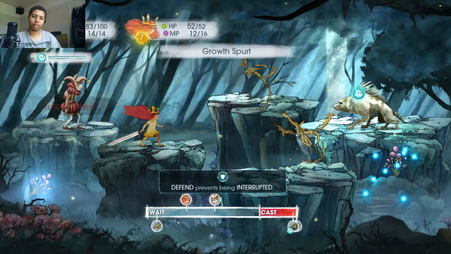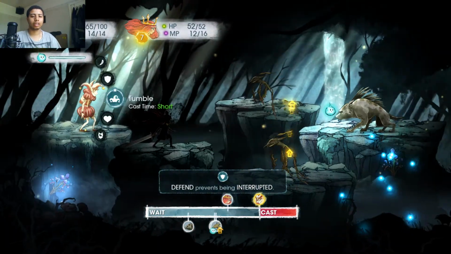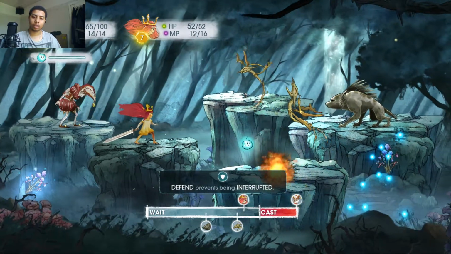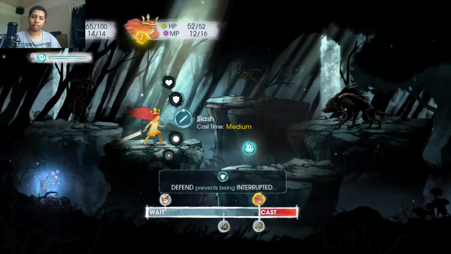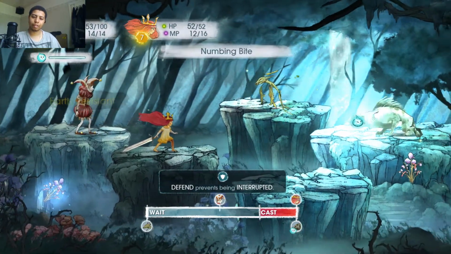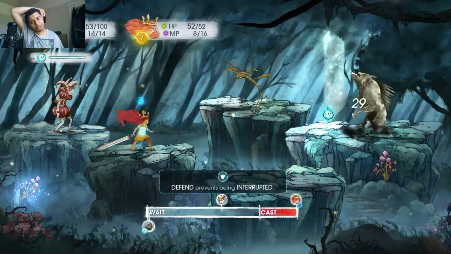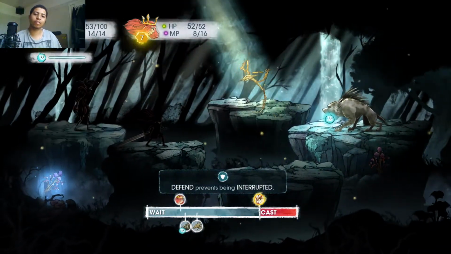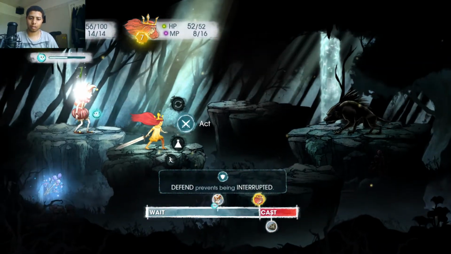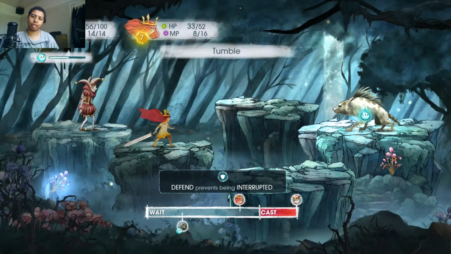Ah, rude. Growth spurt, of course. Ow. You're fast, and I just like that, so... Get fucked. I'm gonna starlight you, so that we actually start doing some damage to you. What kind of damage are you weak to? I need to know. It will bother me if I don't. Slash him. Ow. Rude. Unappreciated. Don't.